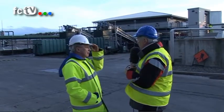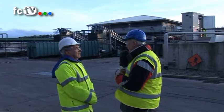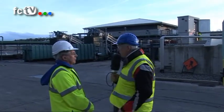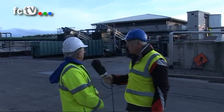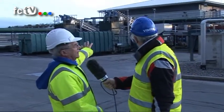Michael, we're at pretty much the beginning of the process where the wastewater and sewage is entering the plant, and we've got these containers here behind us. What are they for? Well, that building there is where the initial process of all the coarse screenings come off, which is all the papers and everything of a large nature is taken off. And it's then taken from that building and it is put into these sealed containers here, so that you have no odours emitted from the area, and then it's transported away for treatment.